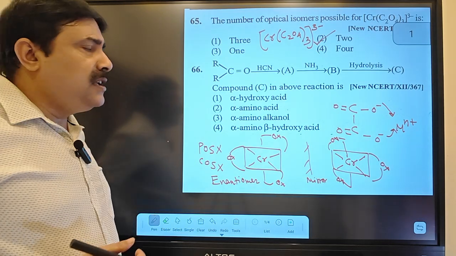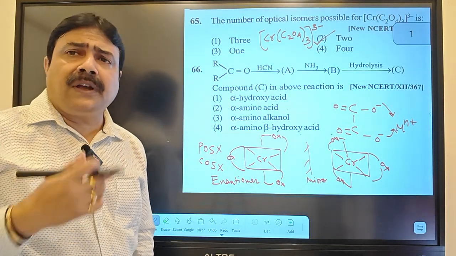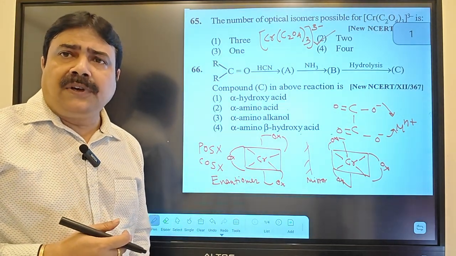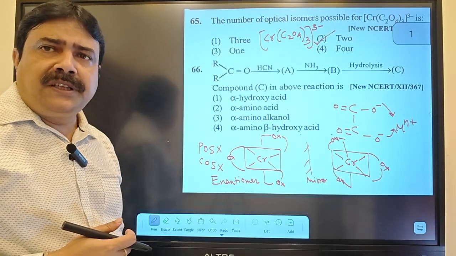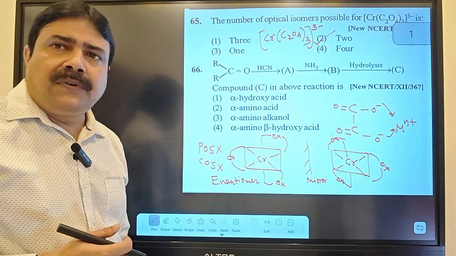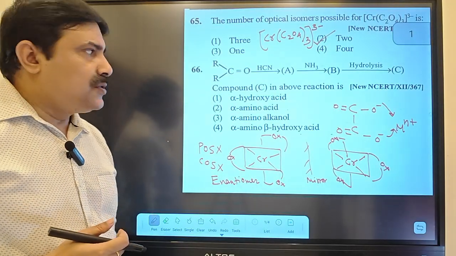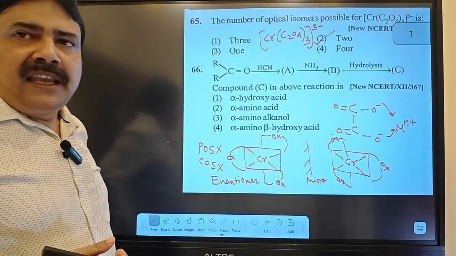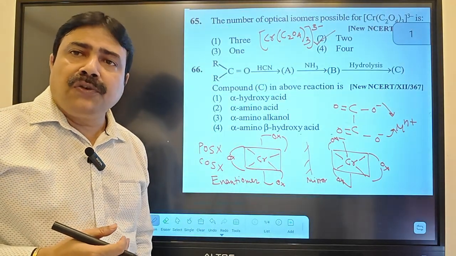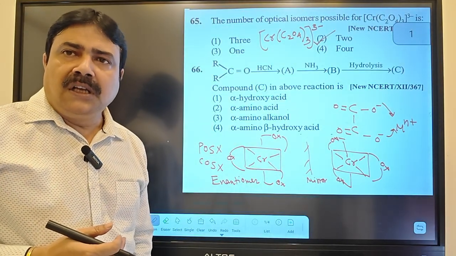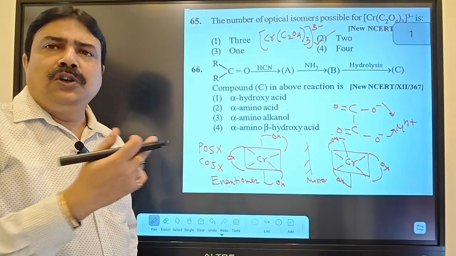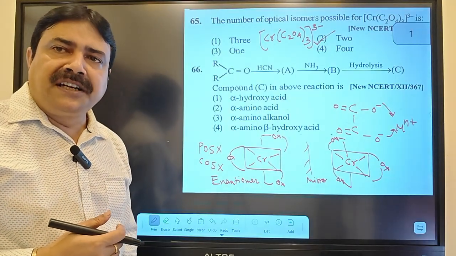And this is an organic question, aldehyde ketone, another favorite and important chapter. Definitely 1 or 2 questions weightage will be there in the upcoming exam for aldehydes and ketones. So now it's HCN. HCN is nothing but a nucleophilic addition in ketone or aldehyde. Why? Because the nucleophile is used to add in the rate determining step.